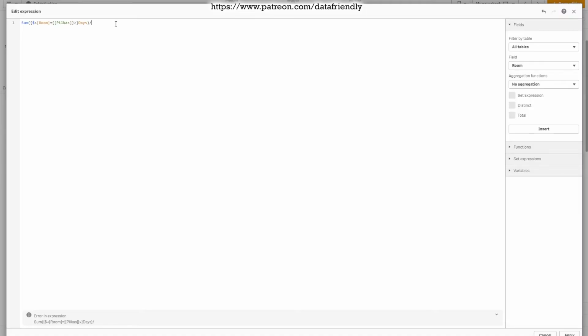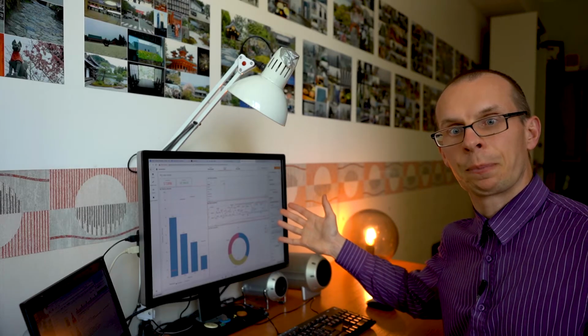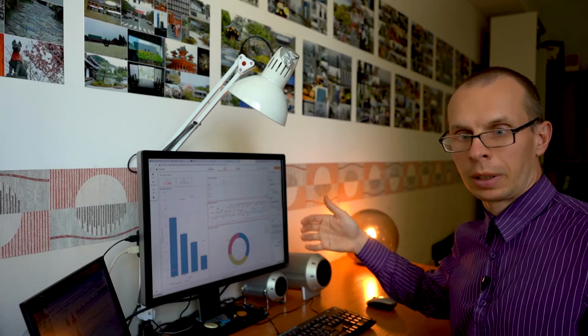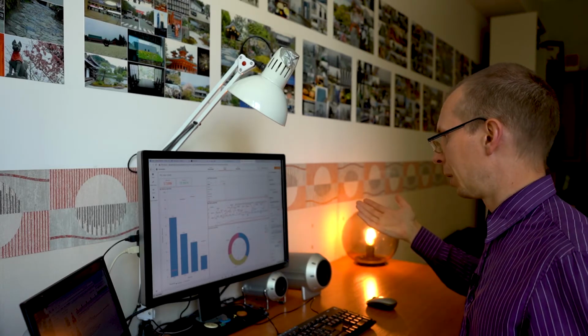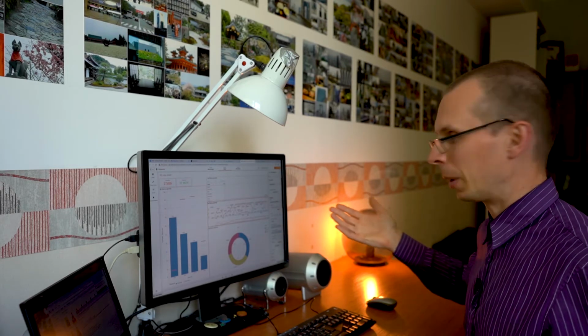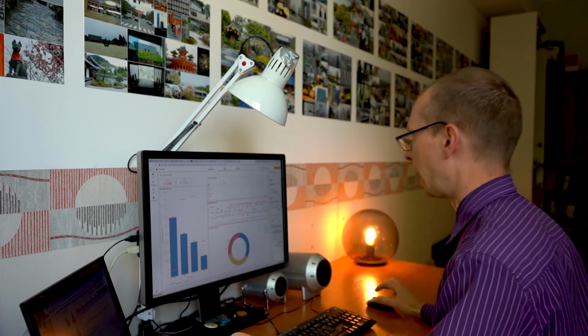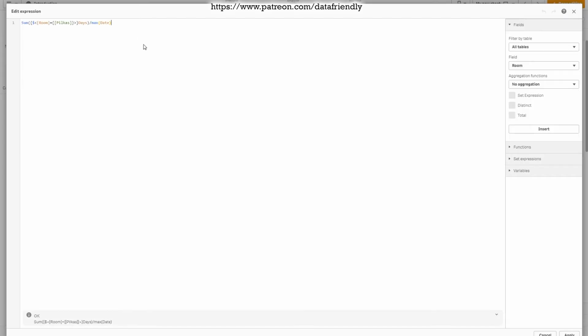So if you type, let's say, max, and let's type the date, apply, it will show us nonsense. Why? Because it will take a max date and it's not 30, it's some kind of different value. Let's go back to the formula.